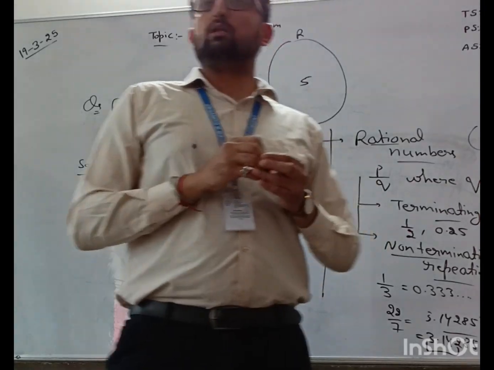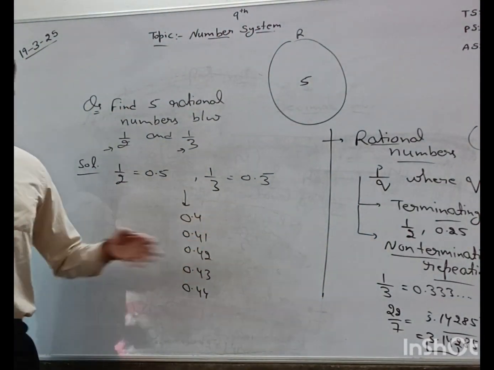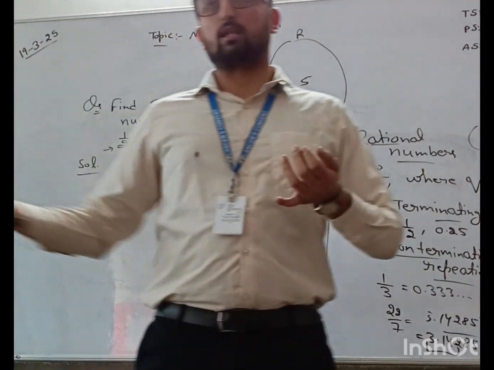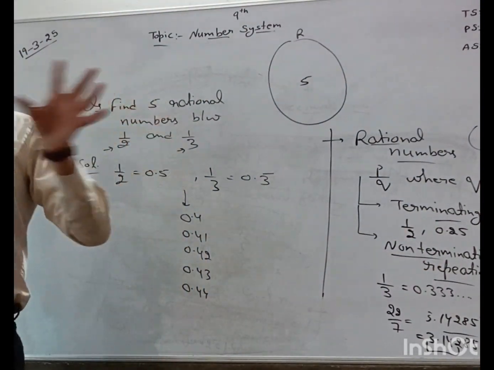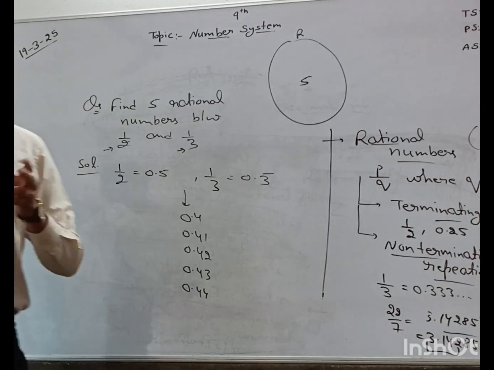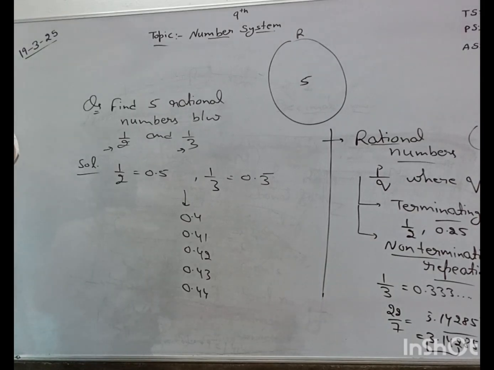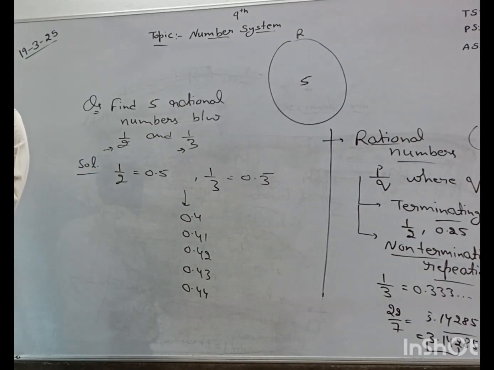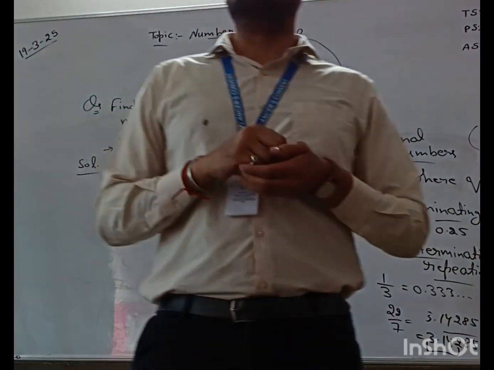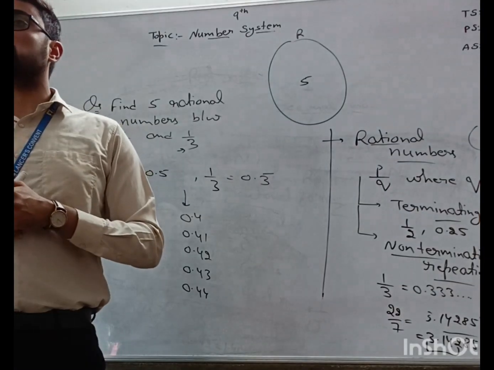Similarly, we will do some more topics from this chapter. In our further classes we are going to solve how to convert a decimal rational number into p by q form, and how to plot a rational number on the number line. We will also solve questions from the worksheet side by side. And after completion of this chapter, we will solve some hot questions from the worksheet. Our worksheet is very important. You have to do all questions from the worksheet from time to time.